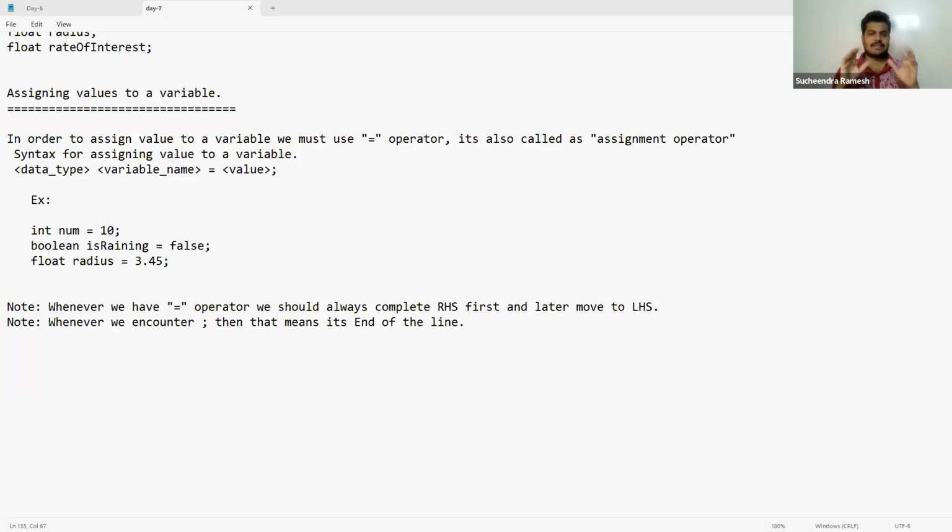Whatever concepts, whatever programs I write, immediately after the session, try to spend some 30 minutes and practice it. If not, next day, even before attending the class, some 30 minutes or 1 hour before the class, just practice it and attend the class. I hope I am clear with this. Just 1 minute, I'll just connect to a charger.